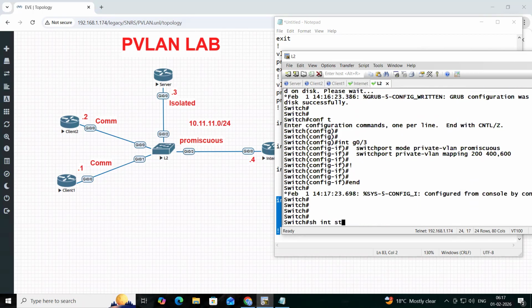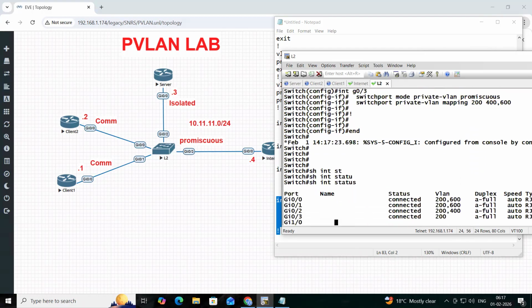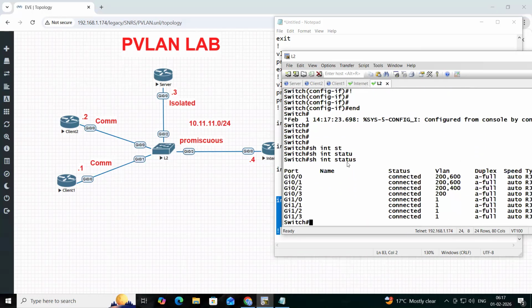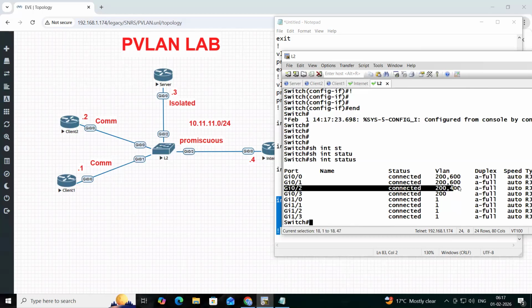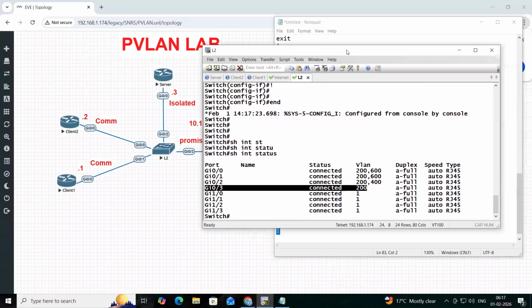So interface status, and here you can see G0/0 and G0/1 are a part of community. This is a part of isolated, and G0/3 shows a part of your primary VLAN. It does not show any other part.